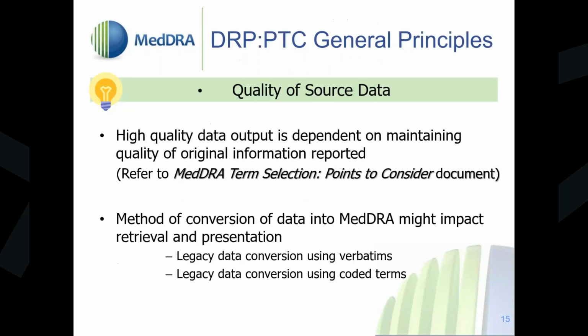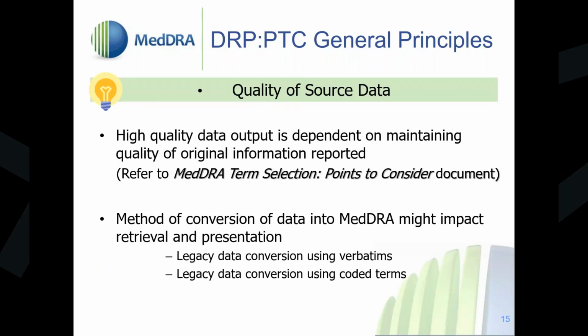So first, general principle in this document is quality of source data. I think this is something that's known to everybody in this industry, that when you aim for high quality data output, you need to start at the source of information and ensure that your processes for data capture optimizes the quality of the information originally reported. But don't forget, when you're thinking of data retrieval and analysis, your source for that is going to be your MedDRA coded data. So again, you need a good process for coding to optimize coding quality and consistency with appropriate term selection. Organizations are strongly encouraged to pursue continuous oversight of data quality. Data quality issues are, of course, addressed in the points to consider document in more detail.